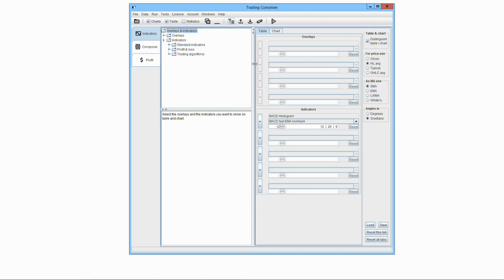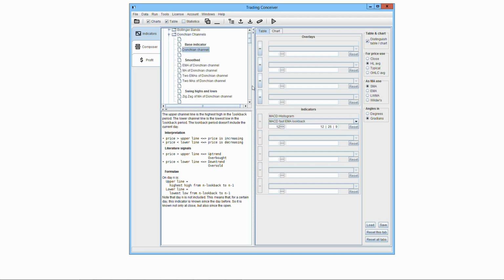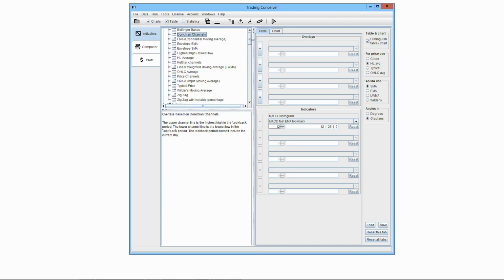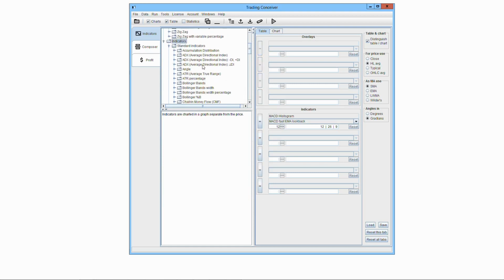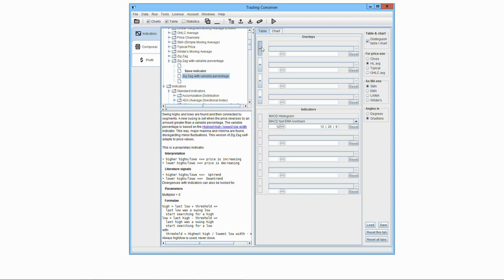The buttons in the overlays or indicator sections are enabled only when the corresponding branch in the indicators tree is selected. So if any of the leaves or sub-branches of the overlays branch is selected in the indicators tree, just the selection buttons for the overlays section are enabled in the selection pane, while the selection buttons of the indicator section are disabled. The other way around holds if the selection in the indicators tree involves the indicators branch. So first, select the overlay or indicator of your choice in the tree, then press one of the selection buttons to put it in the corresponding slot.